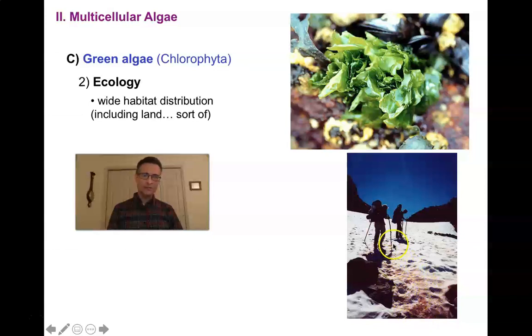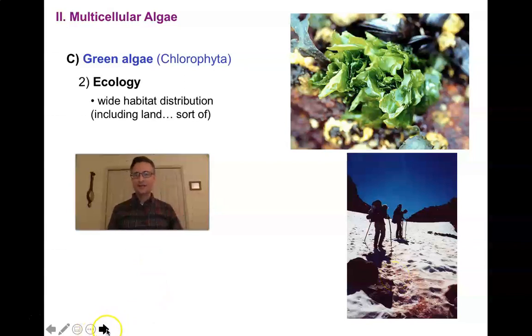So this is not some hiker on a glacier slowly bleeding out. These are actually algae. This is what's known as watermelon snow. And so there are green algae that can live in the snow at high elevations. They do produce the secondary red pigment to help protect them from UV radiation, but in fact they are green algae. They've got chlorophyll b, and there can even be some green algae that live on the sides of buildings. So green algae are starting to make this transition from being aquatic organisms, which is how we define all algae, to being a bit more terrestrial, which is really cool.